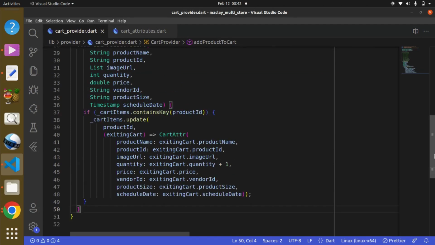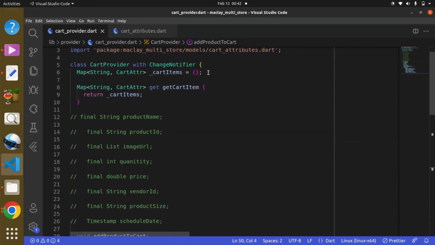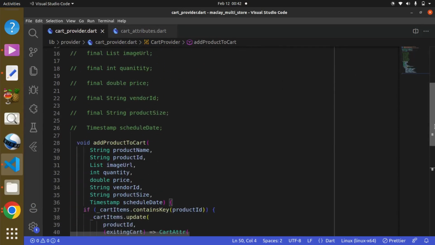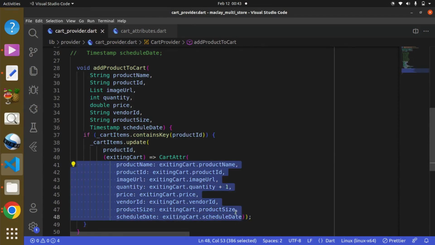Okay, so this is what we are saying. This variable will basically store all our added items, right? And now we are checking if that item is there, then we just want to update the quantity by one. Remember, we are first updating the item by the product ID, and then again we said we want to have all these fields still.